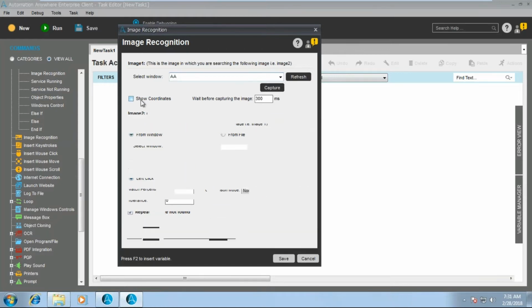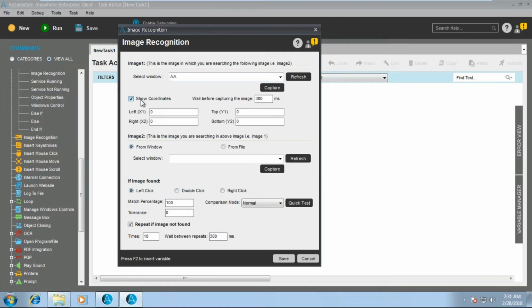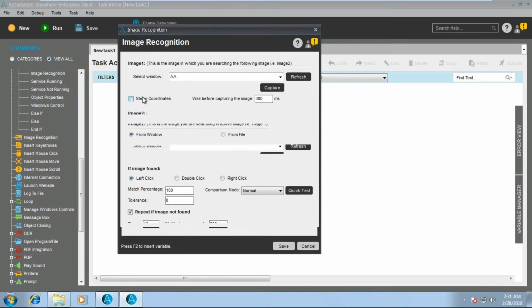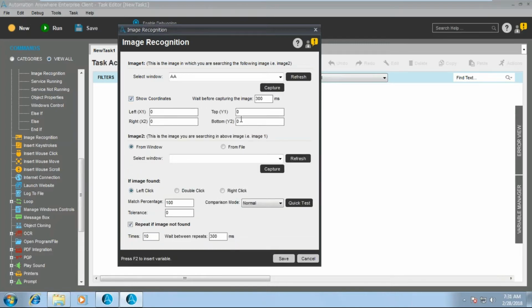Here, if you want to see the coordinates, we can click on this. This will show the image coordinates. Right now the image that I have put over here is the entire window location, and since I have taken the entire window, it shows the coordinate as 0, 0. Suppose you have taken any particular picture, it would have shown the coordinates. I will tell you when we can see the coordinates getting populated over here. When I click on capture, it will capture the coordinates. So now let's capture.